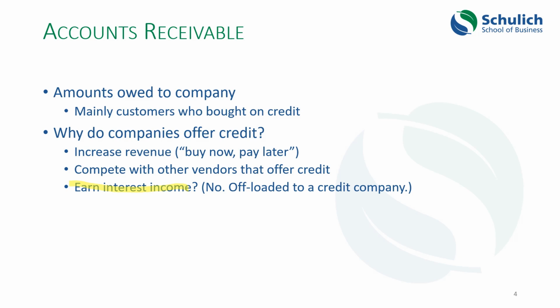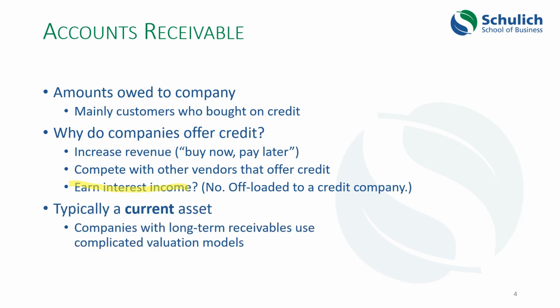However, if the company does offer credit to its customers, it's got an accounts receivable asset, and that is typically a current asset. I just want to set aside the possibility that a company might have long-term receivables. Of course, that's a possibility in certain industries. But in that case, a company needs to use complicated valuation models to deal with net present value and so forth. That's beyond the scope of this course. So we're simply talking in this course about accounts receivable as a current asset.